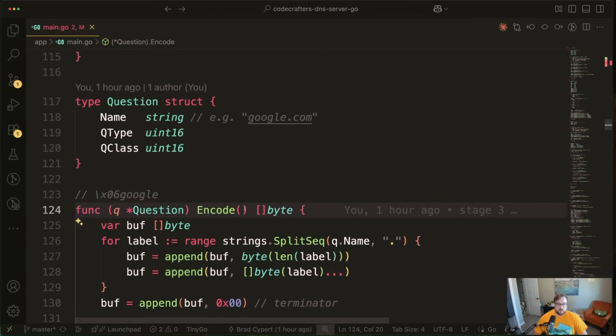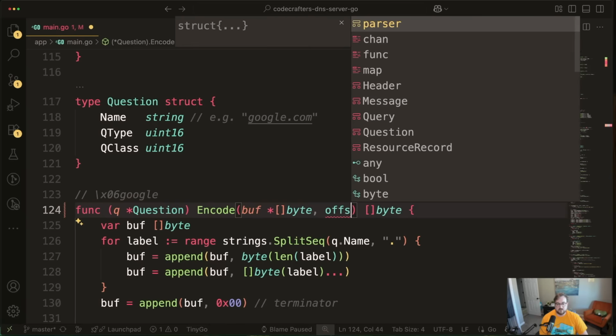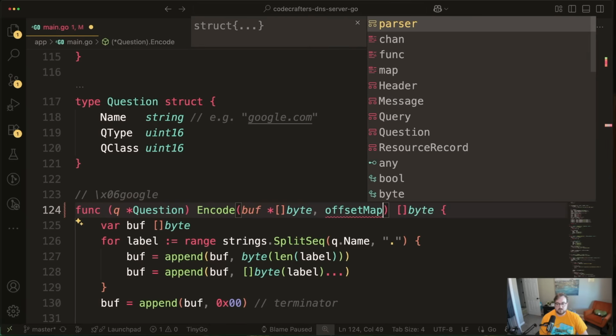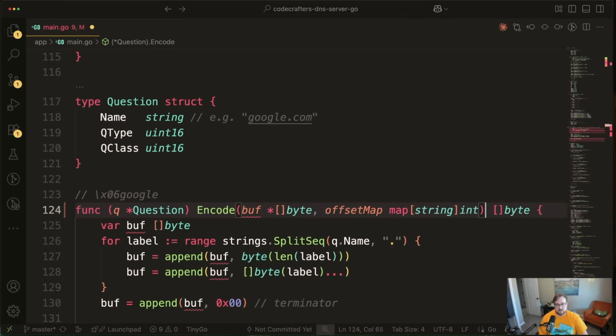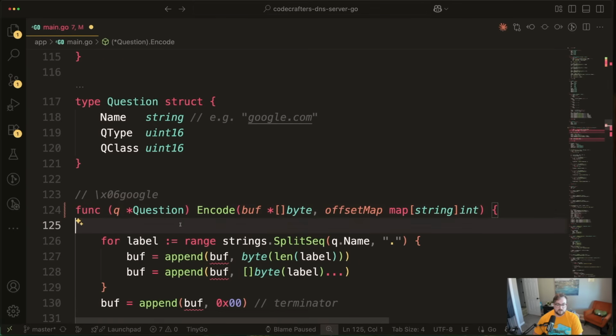So let's go take a look at question encode. And what we're going to do is modify this type so that it gets a buffer. And this will be a pointer to a byte slice, and then we get an offset map, which is going to be a map of string to int, and it doesn't need to return a byte slice anymore. We don't need this buffer here.